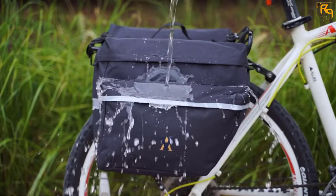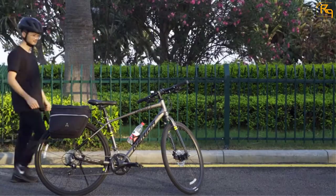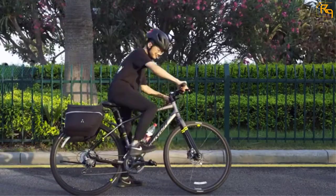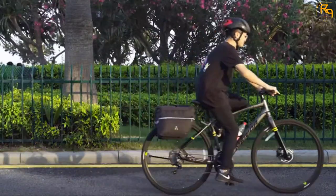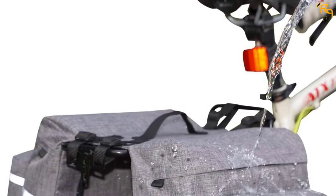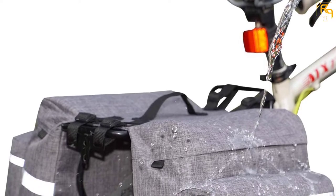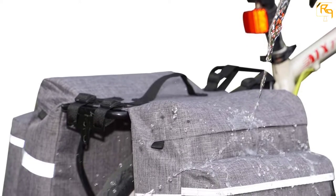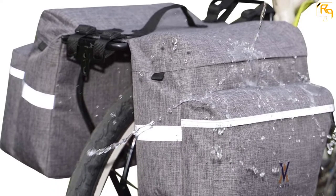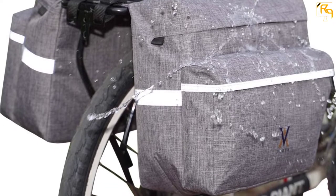With its adjustable design, the bag will easily fit most bikes. Safety is another aspect you are going to love about this bag — it has been made with reflective strips on its two sides, helping to increase your visibility when riding in the dark. This bag also features a rigid back panel to ensure there is no wear when slowing down due to rubs. Last but not least, customer satisfaction is guaranteed; in case of any dissatisfaction, you will get your money back.